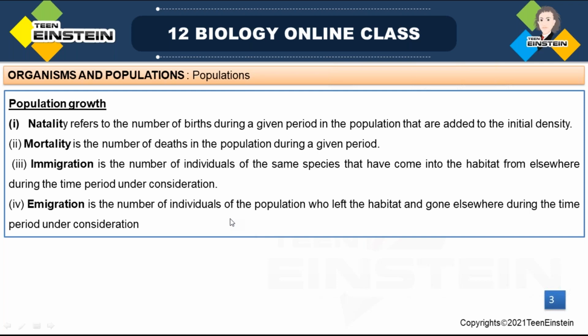From here, say 30 birds are going. Then how will the total number of individuals be? Like previously it was 100 individuals. From that, 30 individuals are going. Then what will be the current number of individuals in that population? 100 minus 30, it becomes 70. That means the number of individuals in that particular population is getting reduced. So emigration decreases the population growth, or it is reducing the population.